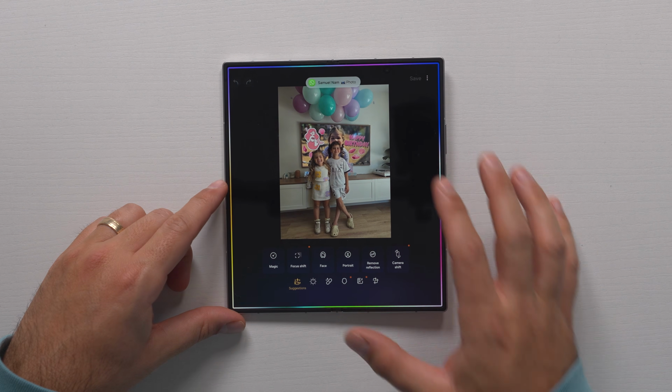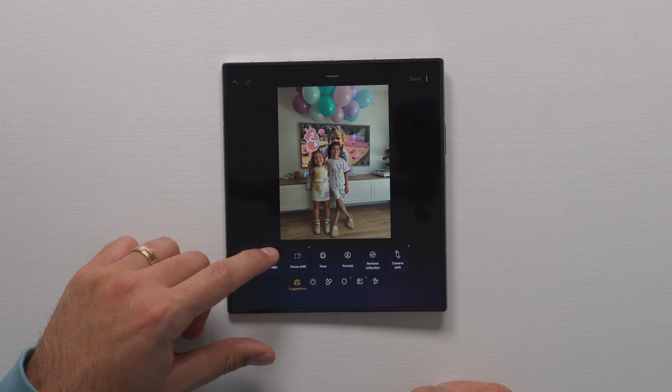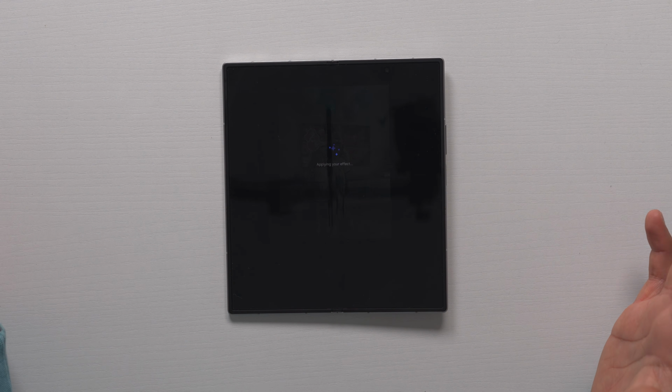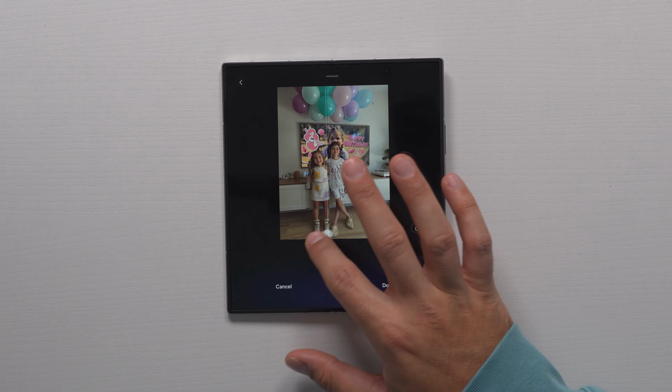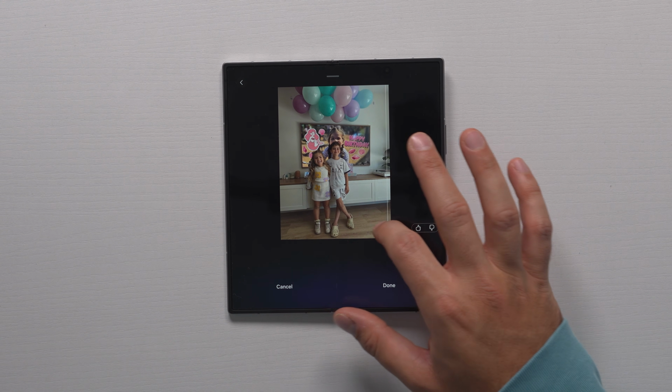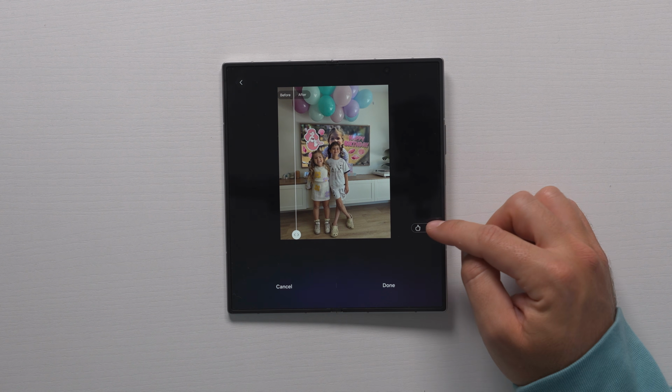So you've got some toggles in here saying magic, where literally it'll just apply effects for you and you don't have to do anything. Great. That could be the end of the video really, and you could just do that. It has a little before or after, so it's kind of applied a bit of a filter to that one. You can also rate it if you want to. Let's not worry about that.